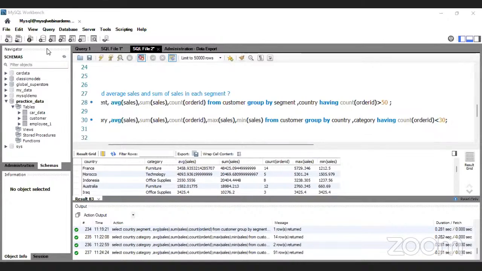So when you have complex data, obviously you have to look for what you want. When you have millions of data, it's very hard for you to work with the entire data. What you can do is select different sections. Let's say if I take this Global Superstore, it will have millions of data. I have taken very little data to show the analysis. When you have millions of data, it's very hard to do analysis for everything, for different countries. So what you can do is write queries like this and do analysis for different countries. You can group it into different groups so that it will be easy for you to analyze. And it makes things easier. Getting it?